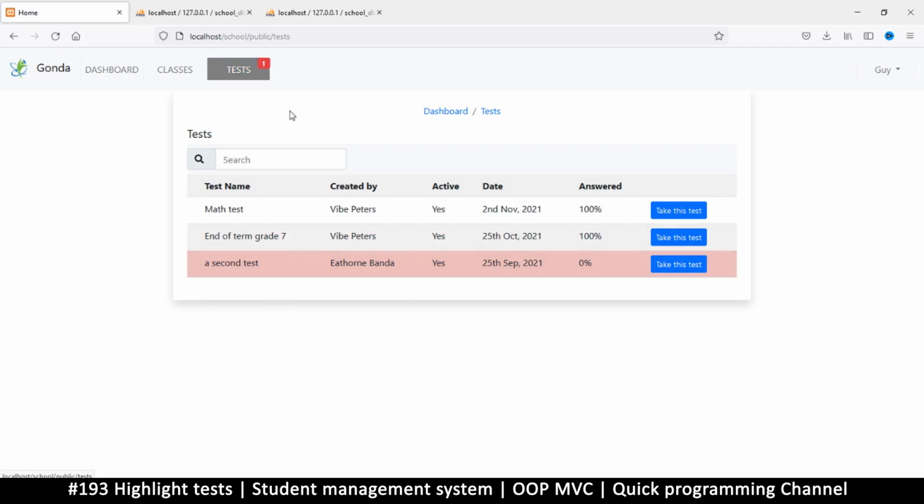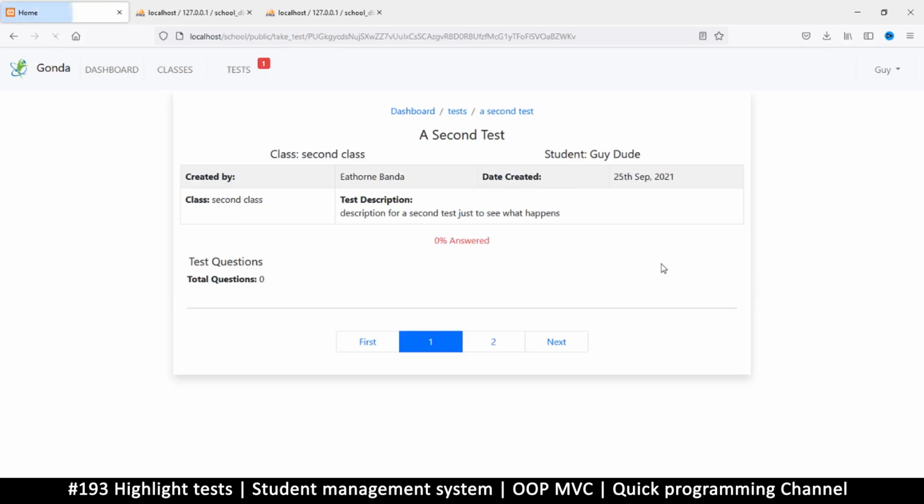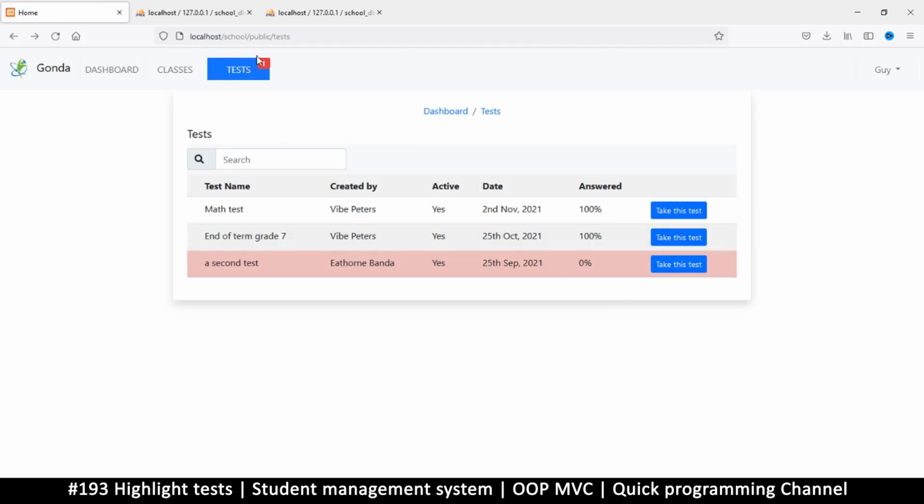So it shows here 1 test and it shows one test here as well. So I click this one, I haven't answered, 0% answered, yes, but it's in my class, that's why I get the notification. All right, so that's how we do it.